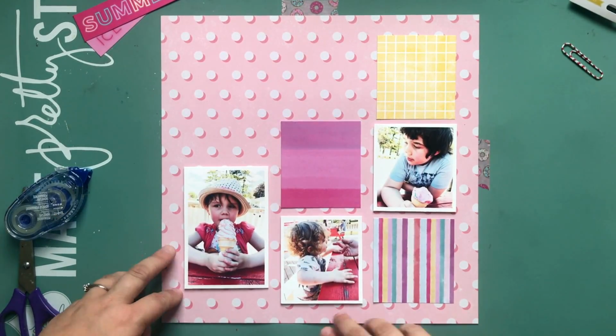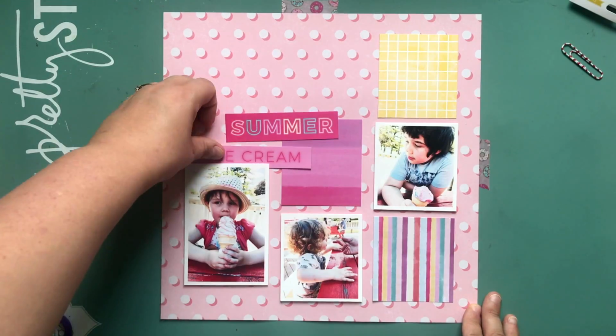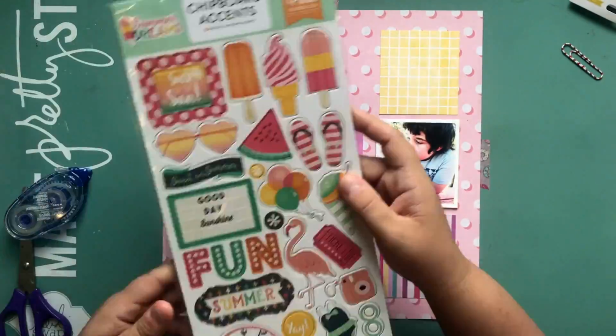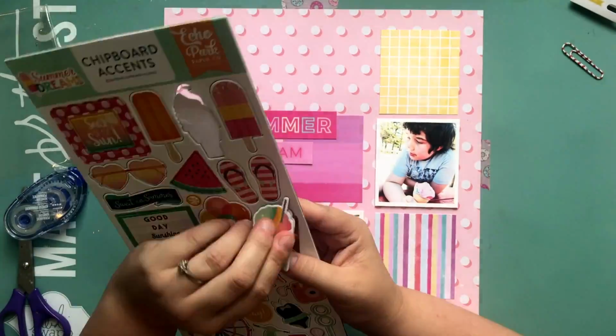I do put foam underneath all of the papers, and it does take me a while to get them laid out so that I've got kind of the same width of border going around every side, without it being really weird, with all the papers really low down in the bottom or up really high in the top.